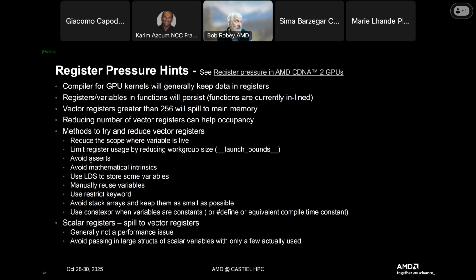Mathematical intrinsics can also be a problem. And then the most effective technique is reducing the workgroup size. I have seen where adding the restrict keyword will help the compiler generate more efficient code and reduce vector register usage.